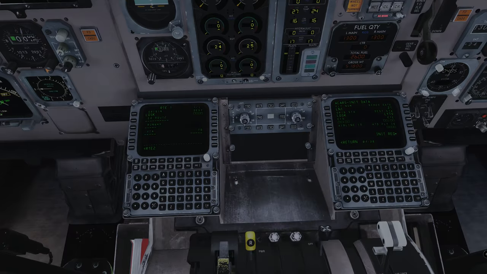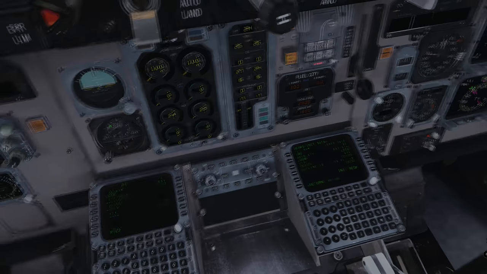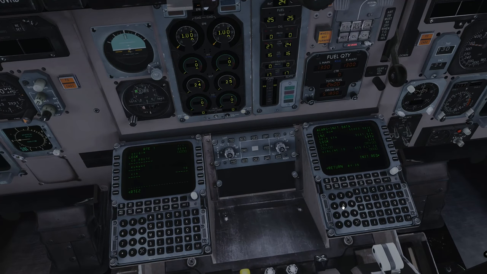Estimated departure time. What time is it currently? Where's the clock in this thing? There it is. 4:35. So we'll make it 5:15-ish. That should give us enough time. No? Okay. We'll do 0515. Like so. That works. Estimated en route is 1 hour and 4 minutes. Lest I make that mistake again, there we go.